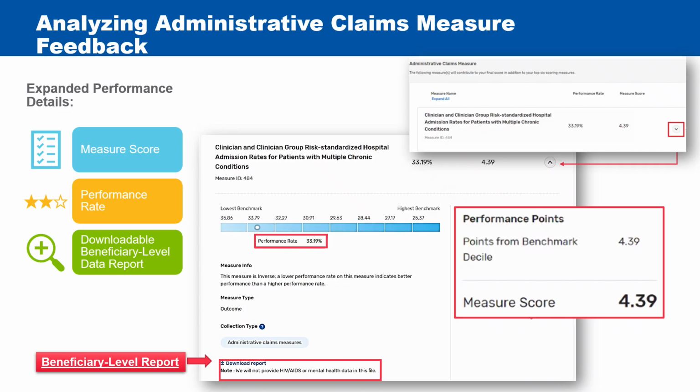And a side note, if you're not very familiar with the 4 population-based measures, you can find those specifications, of course, on the QPP website, and you can read through those specifications and understand how CMS is pulling those and what they are looking for.